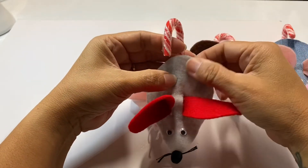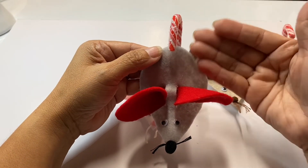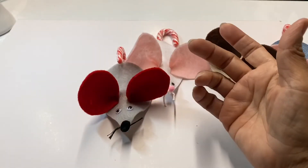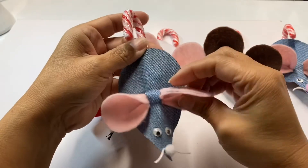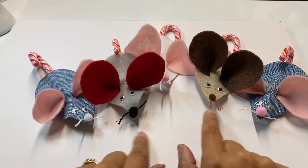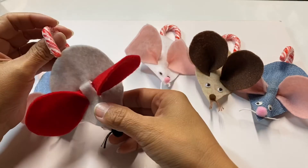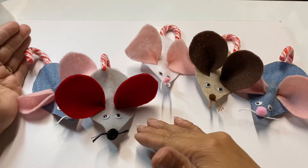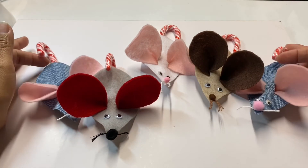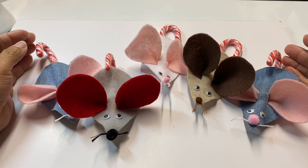I was thinking of doing one of these in fabric — if you do decide to use fabric, put some stabilizer underneath like Wonder Under, iron that on, and it will give it a little more stability so it won't be so flimsy. As you can see, all the noses are a little different in sizes and the whiskers too, so just have fun. These are really great last-minute gifts and stocking stuffers — I sold these at a craft fair and actually sold out. I'm doing a custom order right now, and I sold them for about a dollar each, but whatever price you decide is your choice. They're fast and easy, and I'm doing a custom order for about 20. Thank you so much for watching!